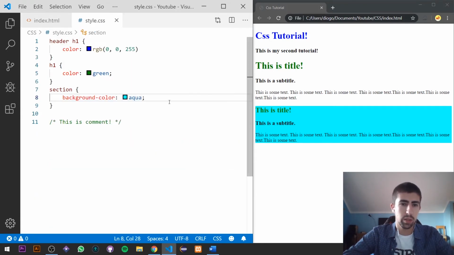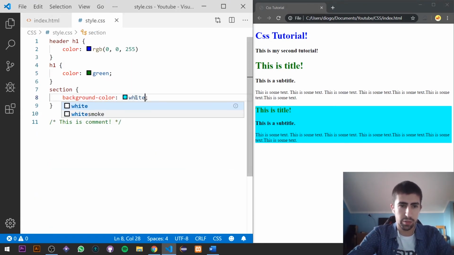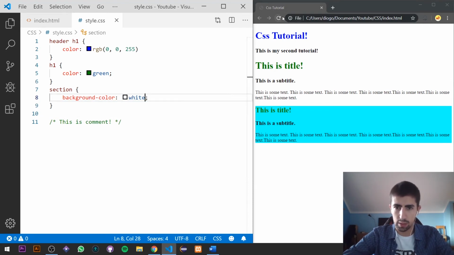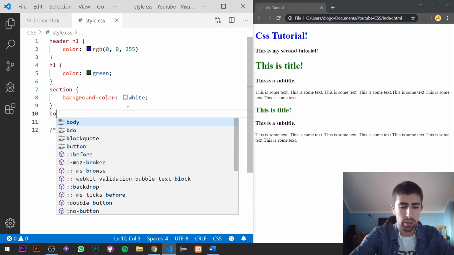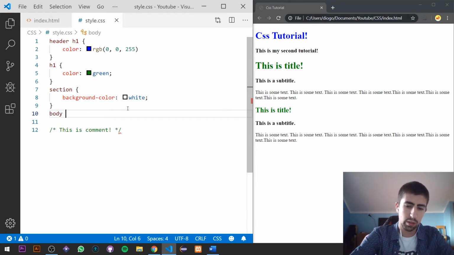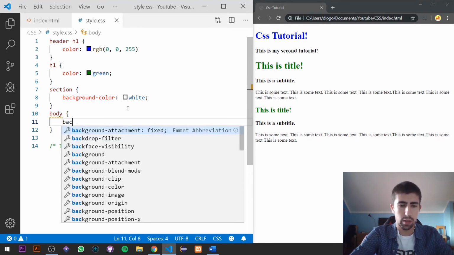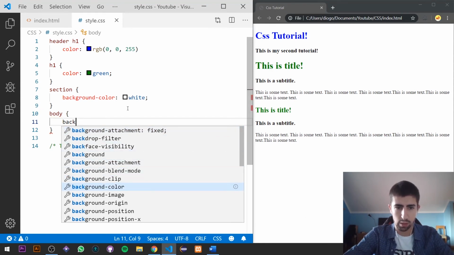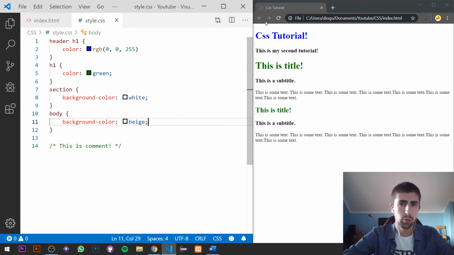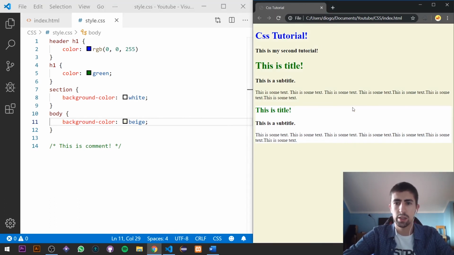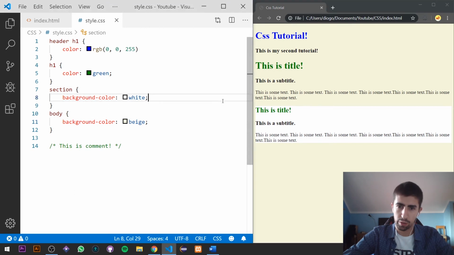But now let me make this white. It's the standard color, so you won't see any difference. But now here, let's select the body tag and give it a background color of, for example, beige. We can reload the page and you'll see that everything is beige, but not the section that we selected previously and gave the color white.